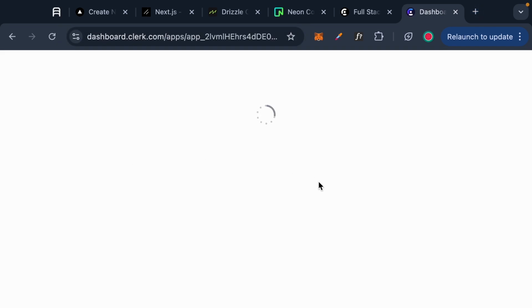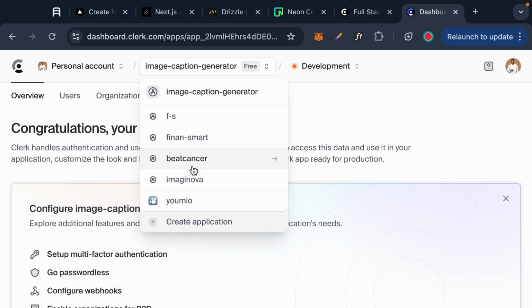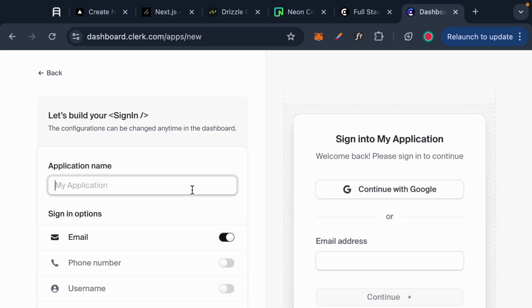On this dashboard, you have to sign up first if this is your first time opening this dashboard. You will create a project. So create an application and give the application a name, Threadcraft AI. Okay, we have Threadcraft AI.